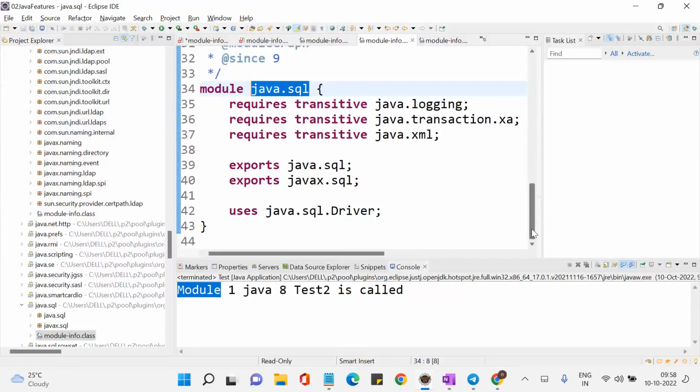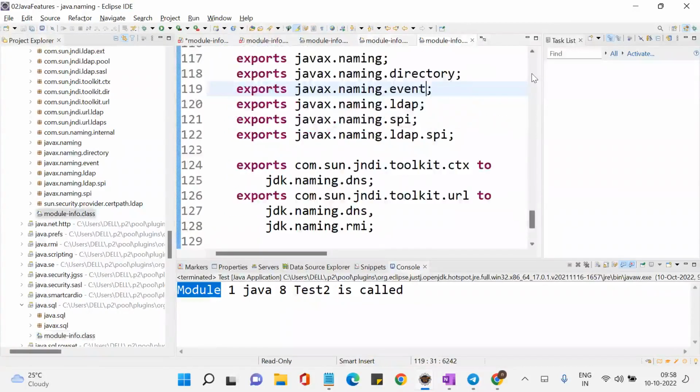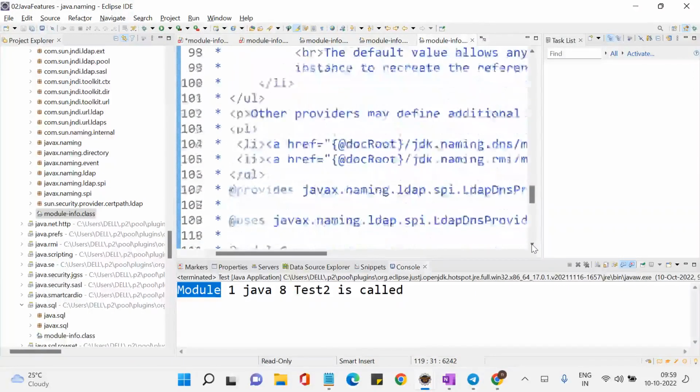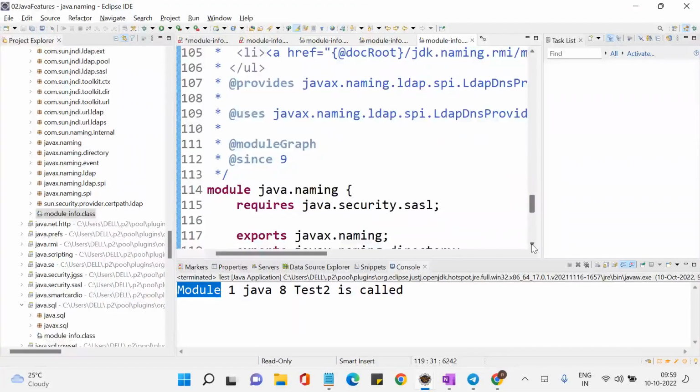Sir, is the keyword transitive used in the requires syntax before the module name? Does transitive give any different meaning? See, requires takes a module name. The module name can be the same as the project name, correct?